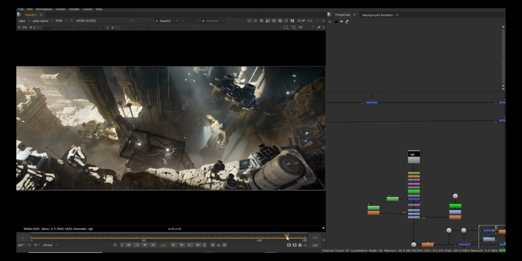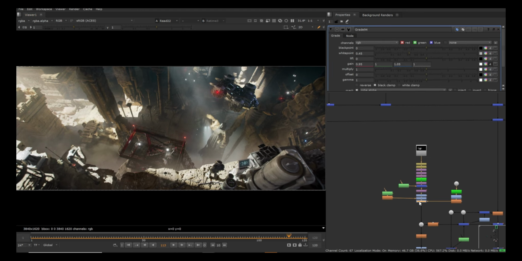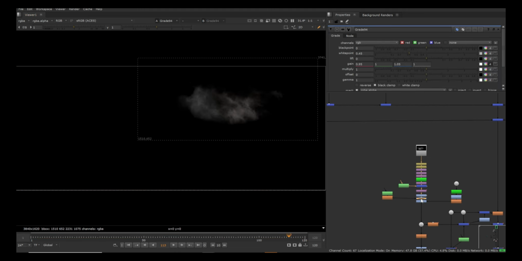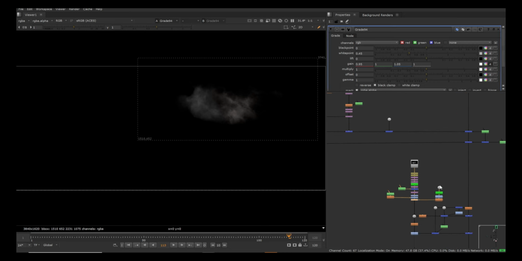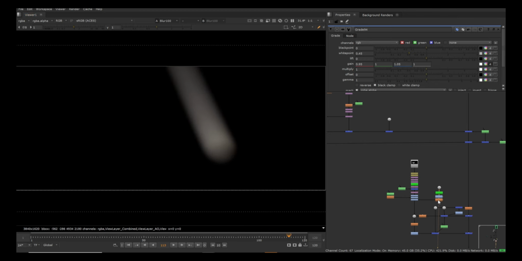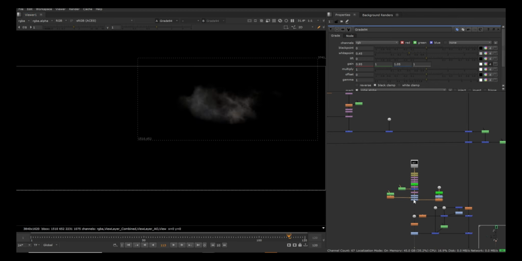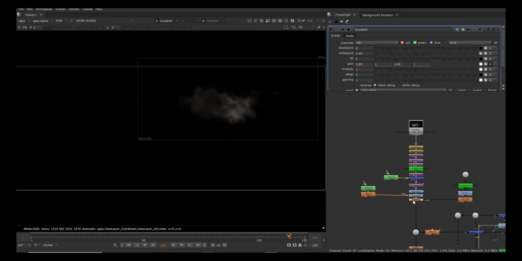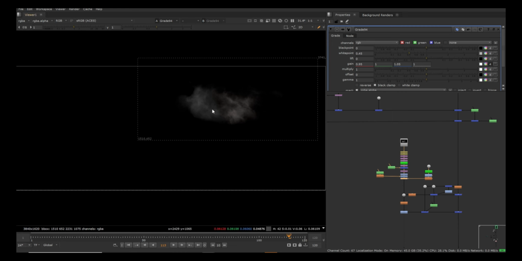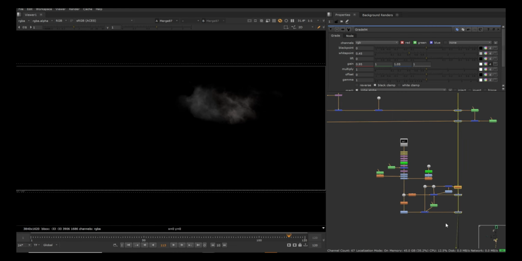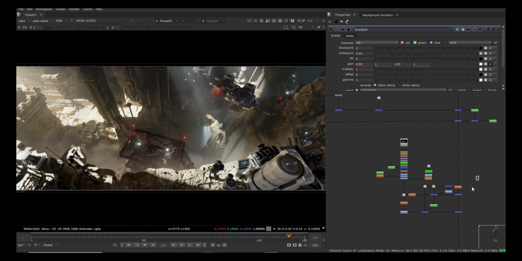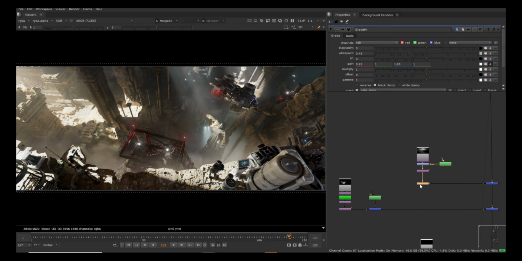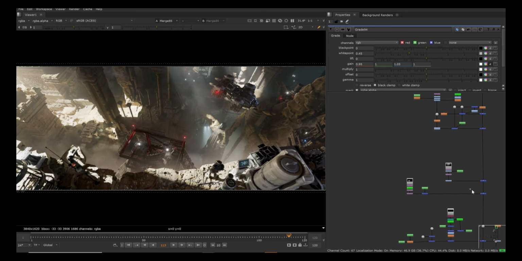So let's go to frame 113 and show you what exactly that is. If I just turn this grade on and off, you can see it's too bright in some areas and less in some other areas. I just took this rays, I keyed it, and I used that as a mask to grade that smoke in that area, specifically in that area. Okay, then just turn it on and off, you can see more 2D smoke, more smoke.